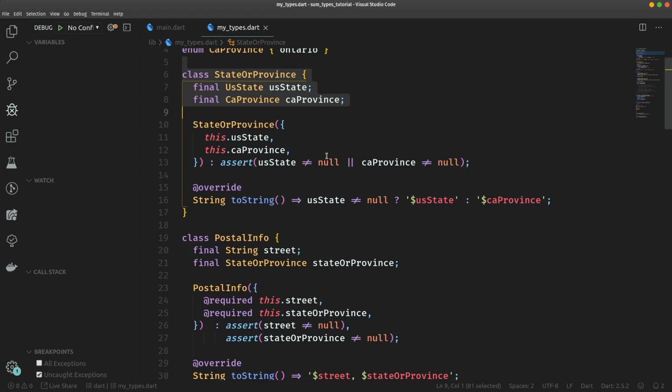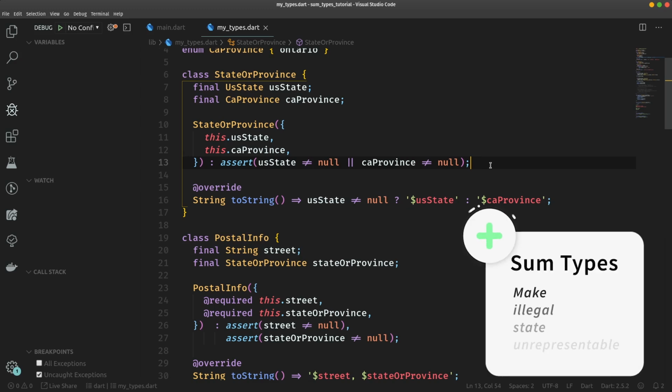So instead of inheritance and doing some crazy stuff, we're going to use subtypes, which are really awesome and simple to use. Subtypes will ensure that we cannot possibly input any wrong values to the state or province field of the postal info class. So if we want to say this more elaborately, the formal definition is that subtypes make a legal state unrepresentable, which means you just get compile time errors.